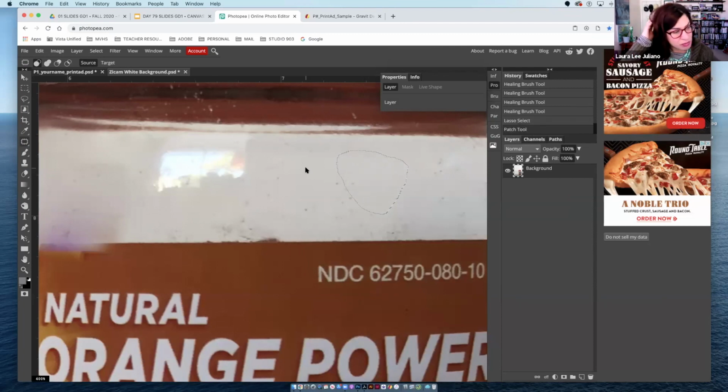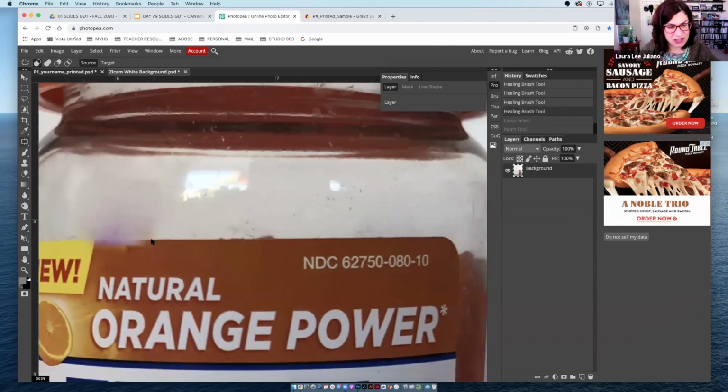Okay, so the tool will replace what you don't want with what you do want. And you can use that on almost anything. I kind of messed this up over here, so I have to go back a couple steps. There we go. So once again, I'm going to use the patch tool, select this area, which is kind of speckly, and I want it to look more like maybe this area. So I'm going to go over here to that area, release, and then it changed those pixels over there. It took some of that dust out.